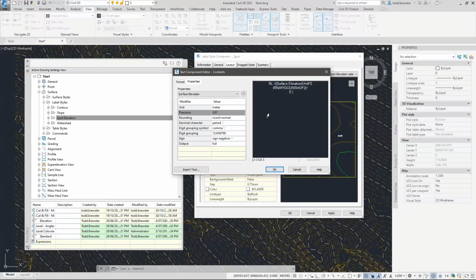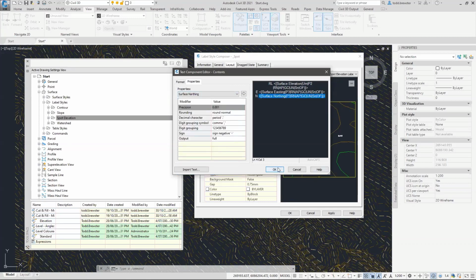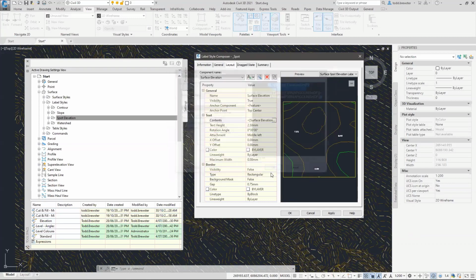Brilliant. I'm going to put in my easting now. So I'm going to put E as a prefix for that. And then I'm going to pick the easting coordinate of where I pick. I'm going to leave it at 3 decimal places and push it over. I can't stress enough the push button. I've fallen into this trap a lot, forgetting to press this button. So I'm going to reinforce this every time I'm in this form. Press the button. The other one I want is my northing. We'll push that across. So once you've got the thing the way you want, click on OK.